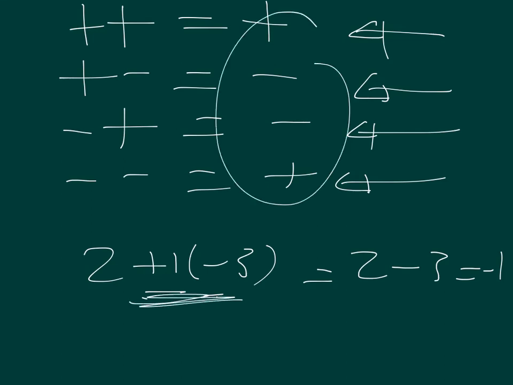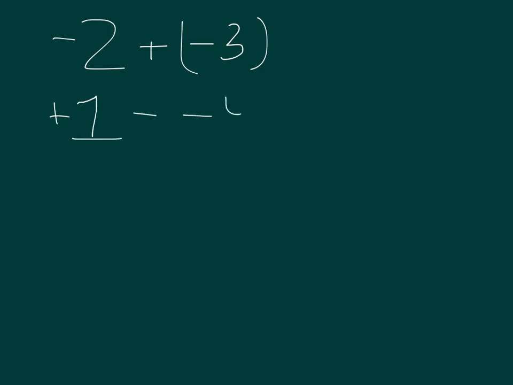So I'll give you a couple more examples real quick here. Let me add another. So I have minus 2, and we ignore the first sign. You can have a sign in front of a number. It's just when you have two signs side by side. So here we'll do this one, and we'll do this one. Plus 1 minus 4. And then let's go with minus 3 minus plus 1.